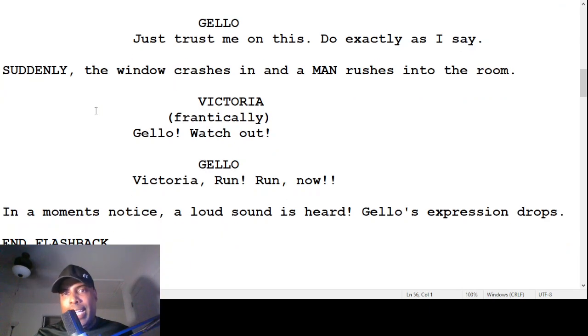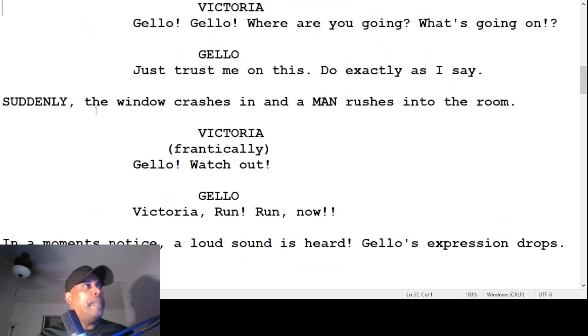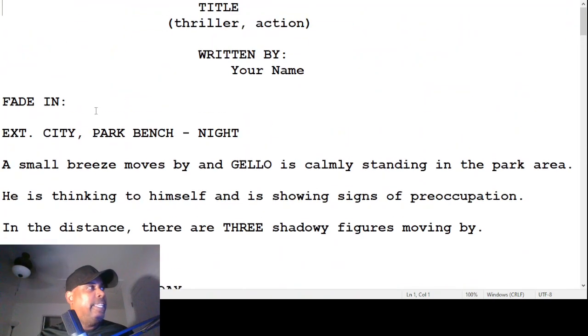So, frantically, there is a dialogue exchange. Jello says, run now, run, right? So in a moment's notice, a loud sound is heard. Jello's expression drops and flashback. Okay. So end of flashback.